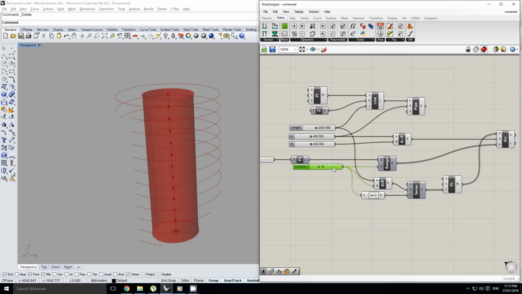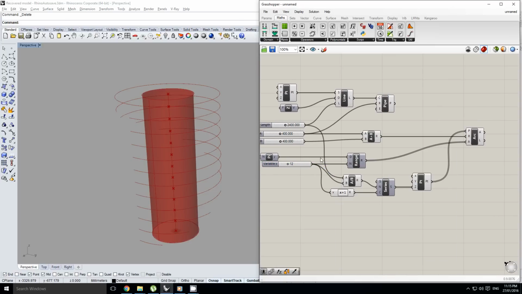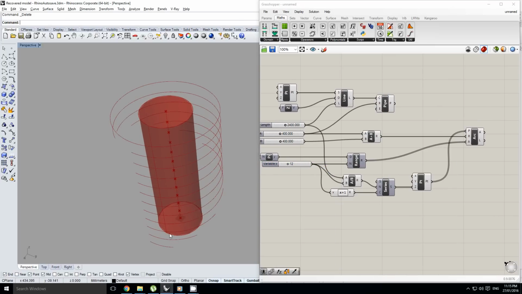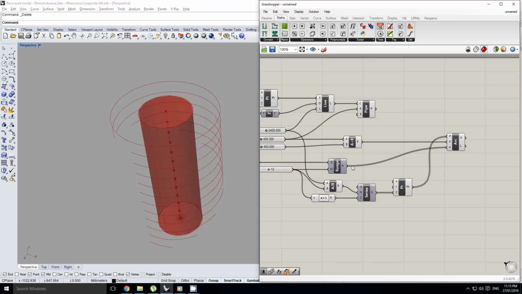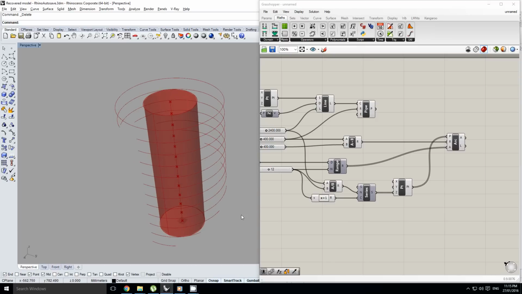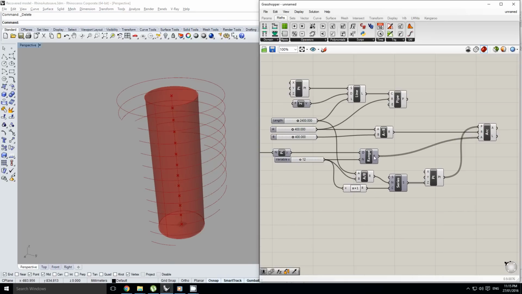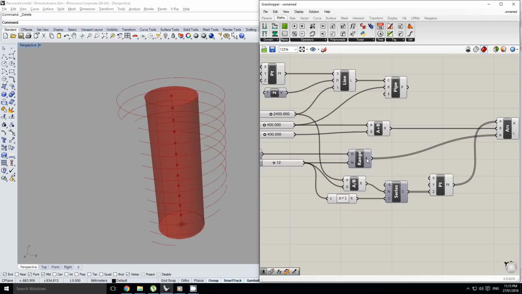Okay, just tidying up a little. Now we've got all these arcs and they're only defining the beginning point of our angle domain. So everything is going from whatever this value is to 2 pi. So what we want to do is add an offset. I'll do it first and then I'll explain it.